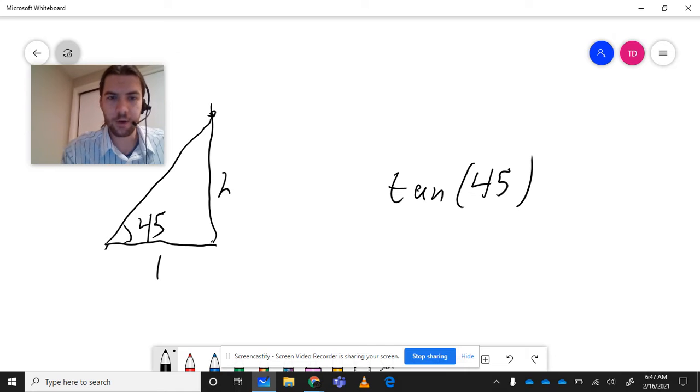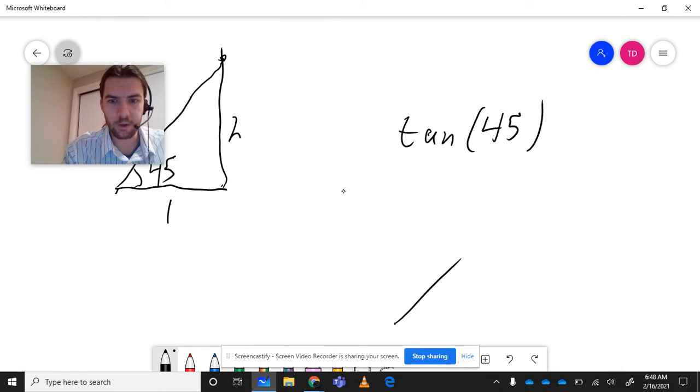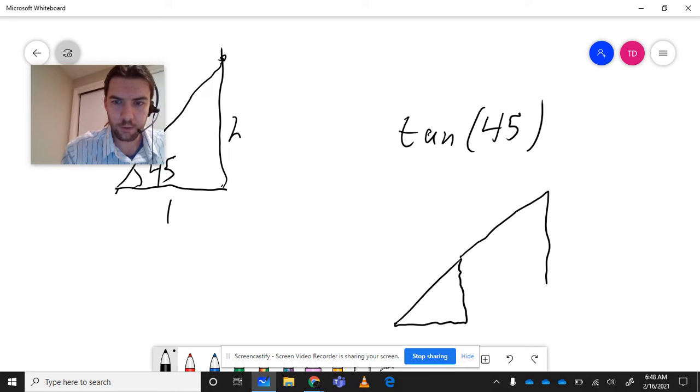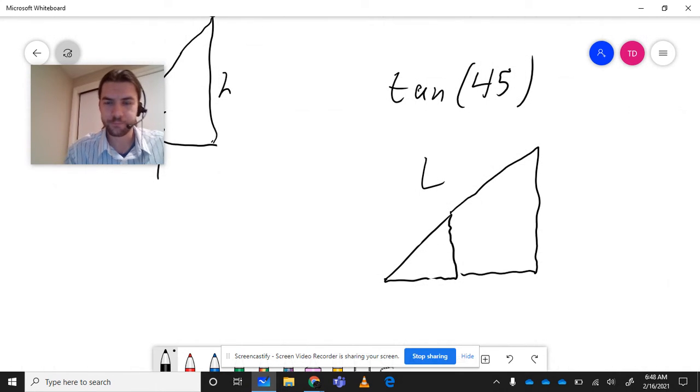And if that problem had already been done, so somebody else had already taken a 45-degree triangle of some other size, it doesn't need to be as big as a pyramid, it can be as small as the picture I'm drawing, right? Because all 45-degree angle triangles are similar triangles. So for example, if this is 2 and this is 1, then the larger triangle could be something like 4 overall and 2 overall. They're going to have the same proportions. Smaller and larger similar triangles will.